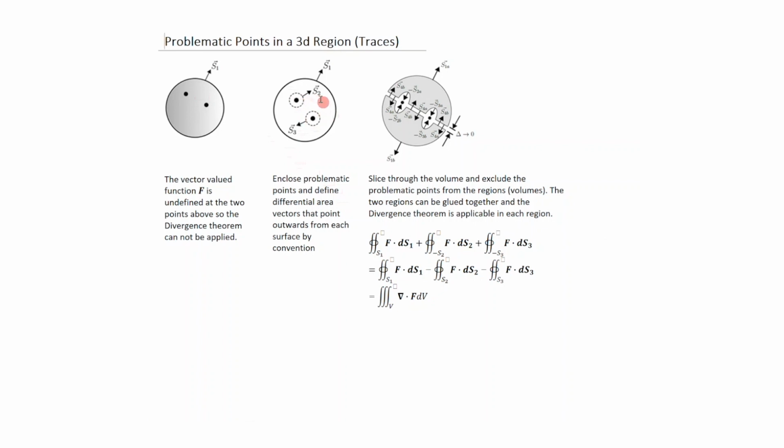And so in this case, if you want to apply the divergence theorem, the simplest thing is to introduce a cut like we did before. And so now you have the region above and the region below. And you can apply the divergence theorem to this problem and the divergence theorem to this problem. Then add the two results together, and you end up with the expression that's shown here, which is exactly the same as what we did on the previous slide. So there are ways of dealing with problems if you need to apply the divergence theorem. And so the notion of introducing cuts is a very simple technique which is used frequently.